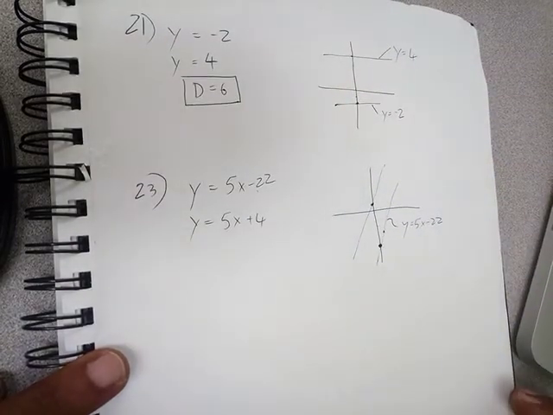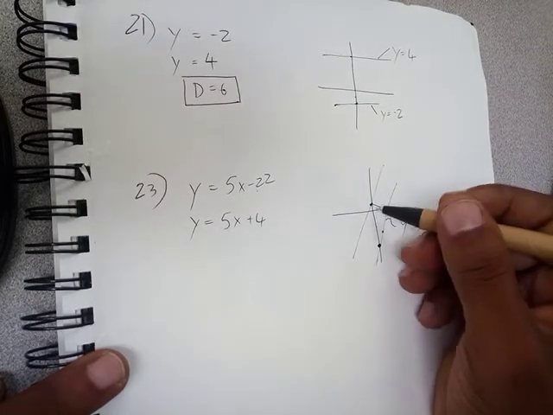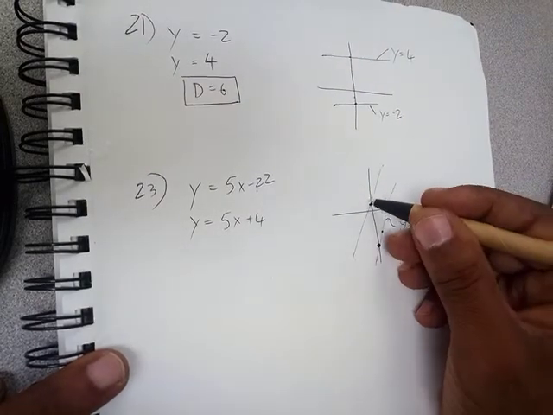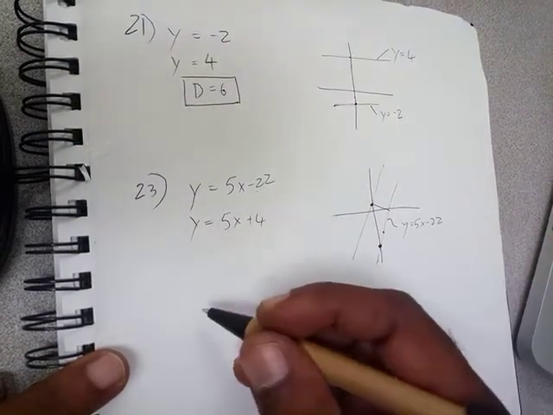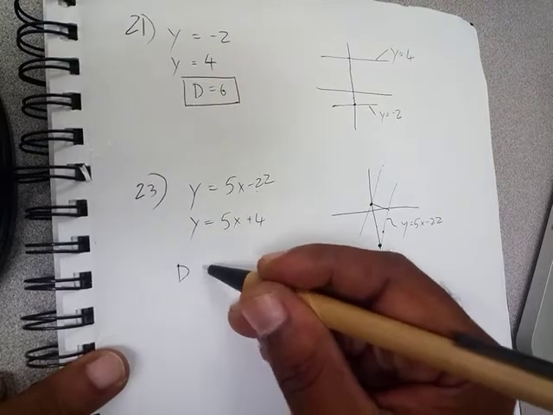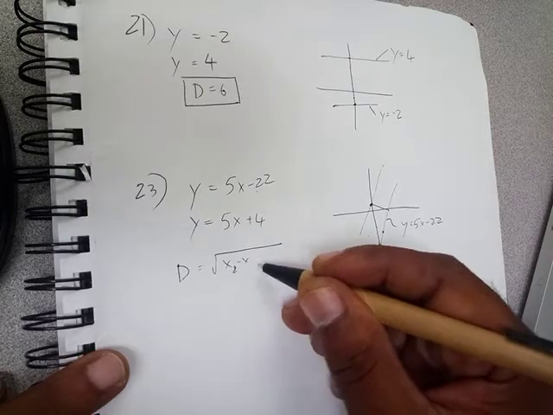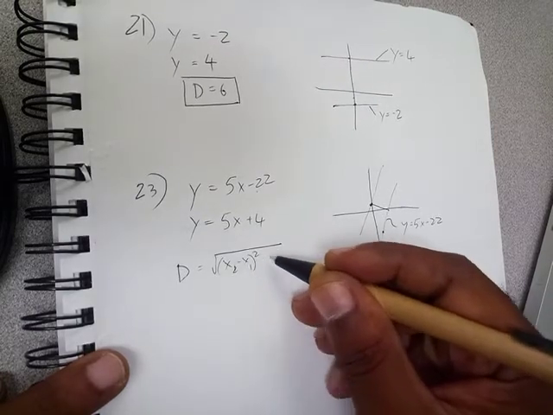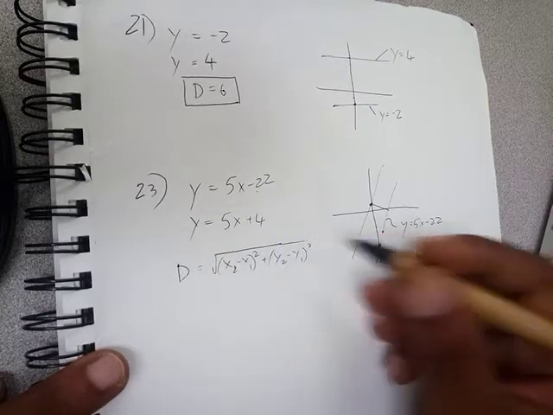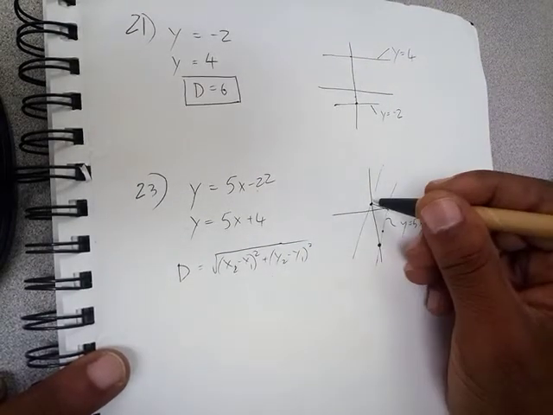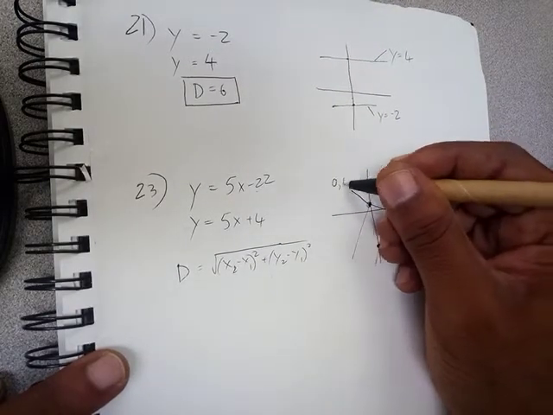That becomes my sketch. I know that I'm finding a perpendicular distance. That's the important distance. Why am I choosing this point? Because I already know this point. In order to find distance, remember the distance formula: distance is equal to the square root of (x1 minus x2) squared plus (y2 minus y1) squared. In order to find distance, I need points. I already know one point. What is that point? That's the point (0, 4). It's the y-intercept.